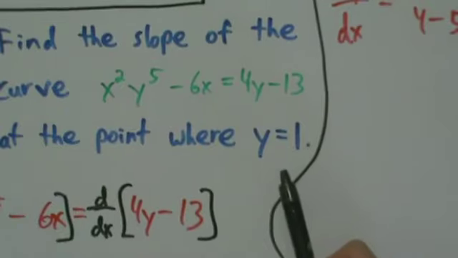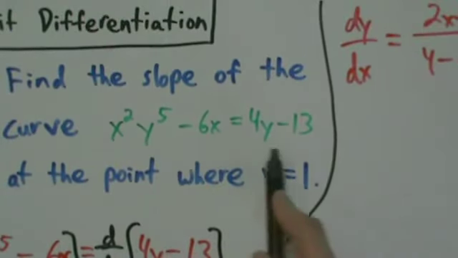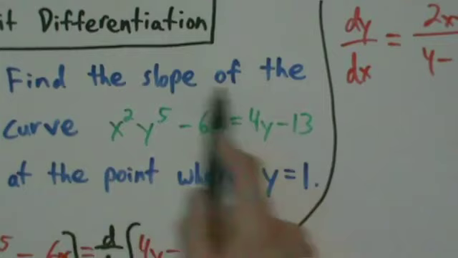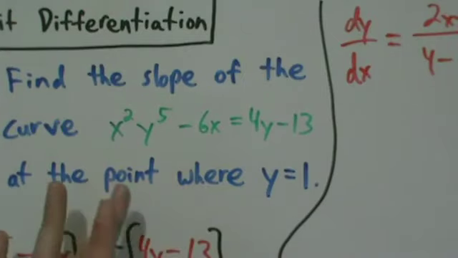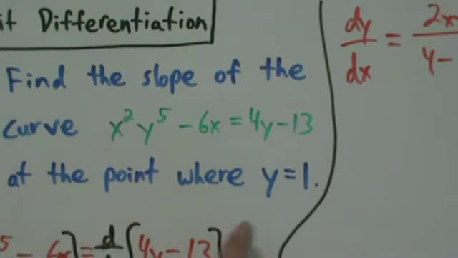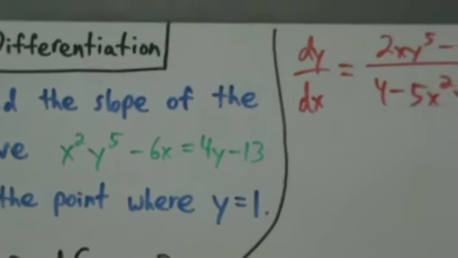Now we just have to figure out what's x. How do we find x? We'll go back to our original curve here and plug in y equals 1. And that's going to give us the corresponding x coordinate. Okay, because what are we doing? We're finding the slope of the curve, this curve, at some point on the curve. And all we know is that y equals 1 at that point. So now let's find out what the corresponding x coordinate is.